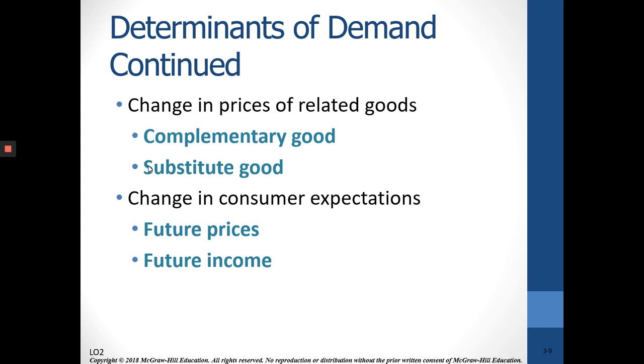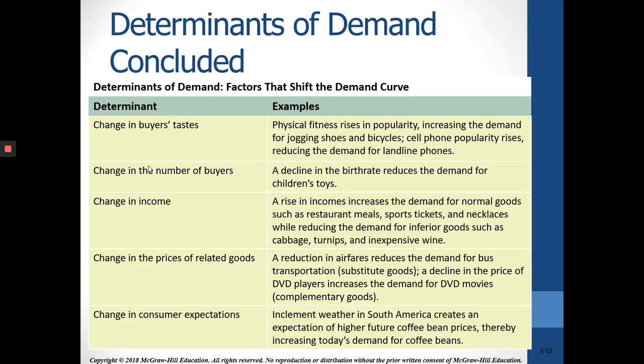So this slide just gives some examples of changes in buyers' taste, number of buyers, changes in income, that would shift that entire demand curve. But remember the difference. The law of demand only looks at price only. None of these other things changed. When we're looking at a change in total demand, we're looking at a change or a shift in the entire demand curve, moving to the right for an increase, left for a decrease.